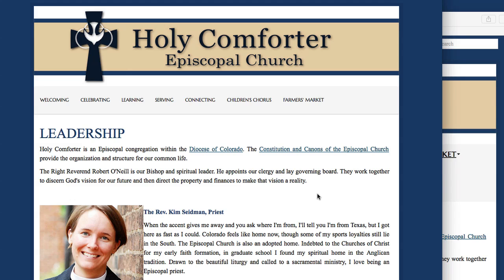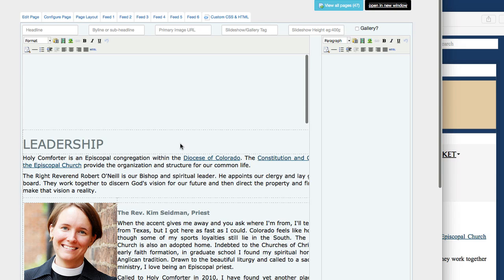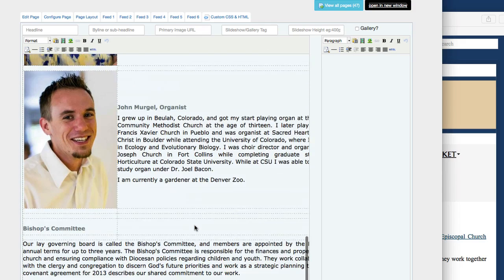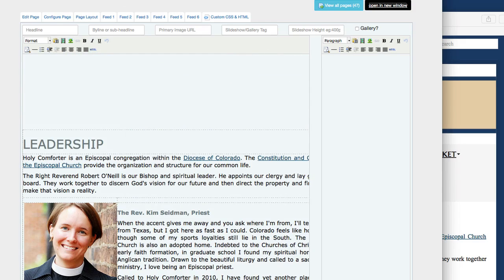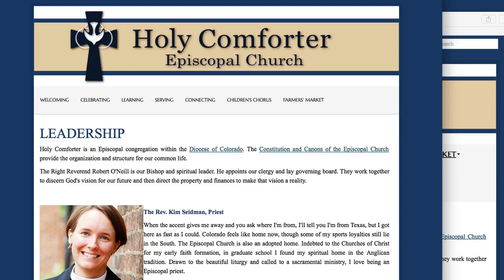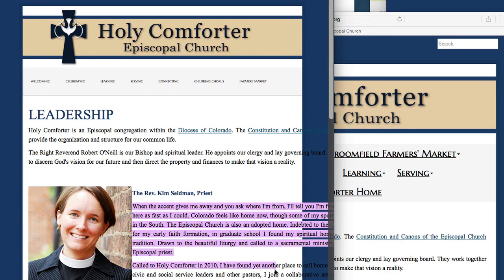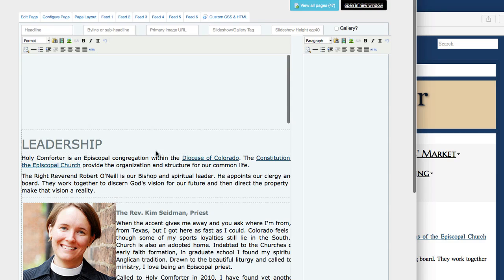One of the common questions I get in working with the site is that we find that some folks have used tables to format their pages. Now, tables used to be a method many years ago for laying out content on web pages, but as screen resolutions have changed, tables become kind of a problem for different browser widths and different screen resolutions. So in this example, we see that this text is going beyond the edge of the page on a smaller screen, and that's because of these tables.